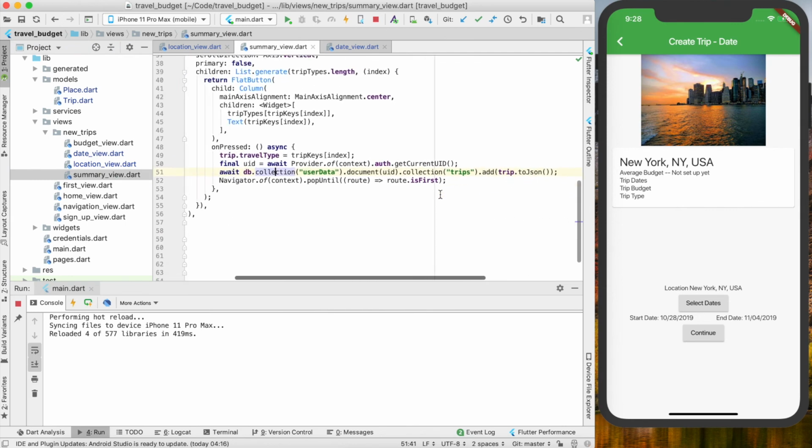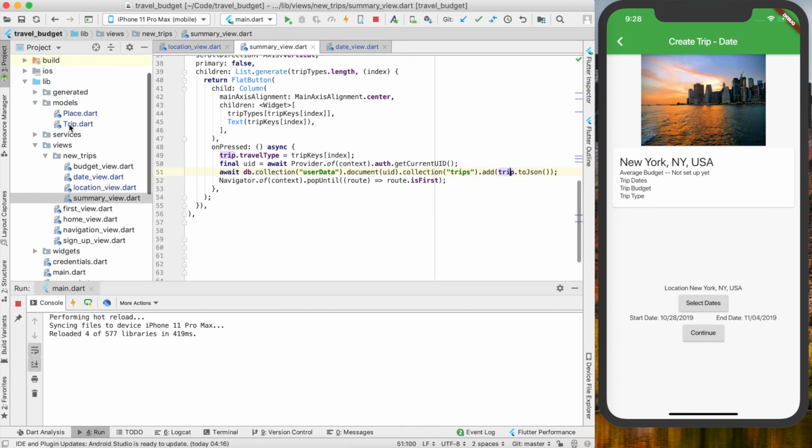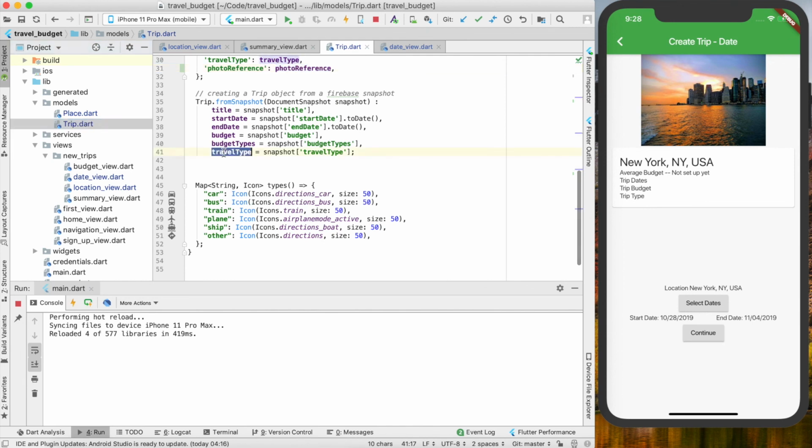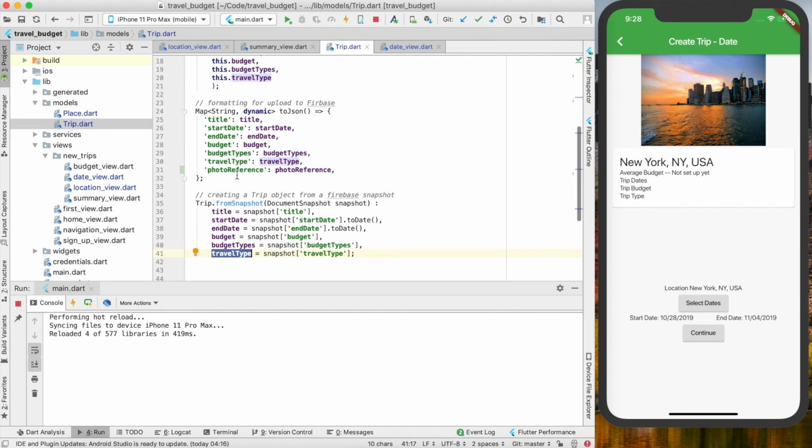Oh, okay, it's actually already going to happen automatically because we updated the trip right here, the toJson on our trip model, and this is what we're using to upload to Firebase. So since we have this here, it's going to get uploaded to Firebase.